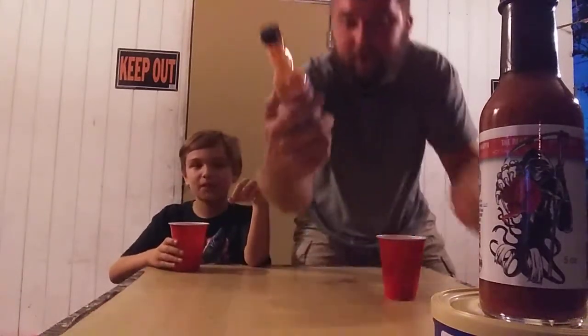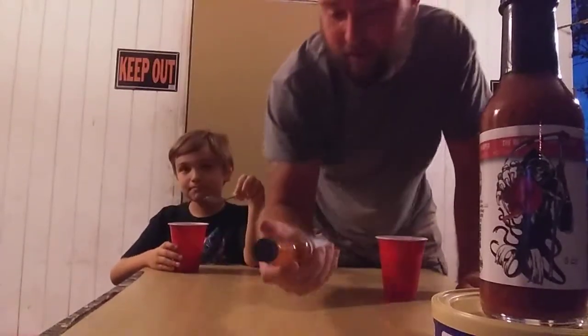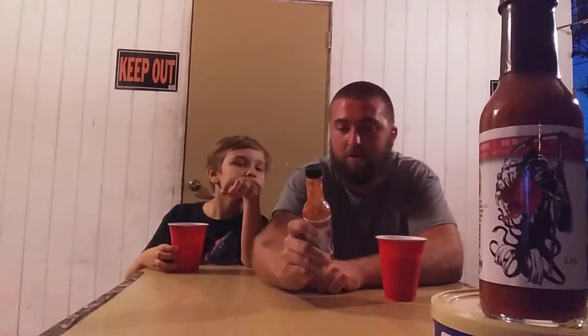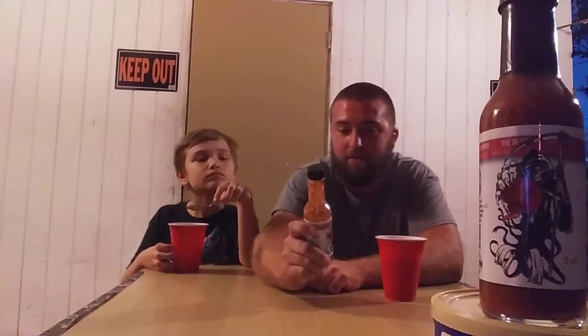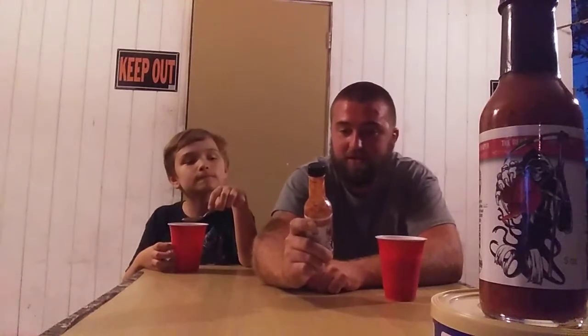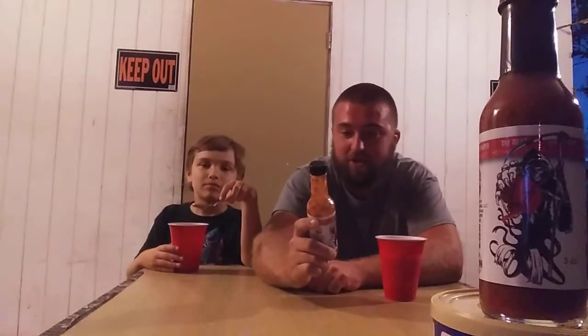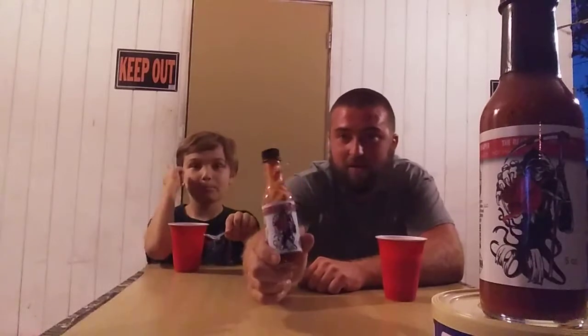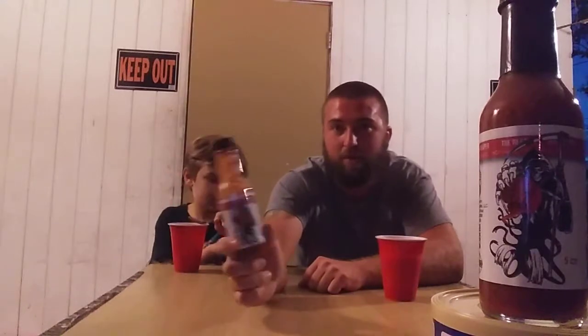Here it is — the Reaper sauce. This sauce is made in Orlando, just like all the other sauces I do. They're made by the Original Sauce Man. The ingredients are tomatoes, Carolina Reaper peppers, roasted red bell peppers, carrots, roasted garlic, blackberries, hemp seed, basil, vinegar, cider vinegar, key lime juice, sea salt, coriander, mustard seed, ginger, and turmeric. The Carolina Reaper pepper is one of those peppers that hits you first — it hits you like a sack of bricks — and then you get that flavor later, unlike the ghost pepper and habaneros.